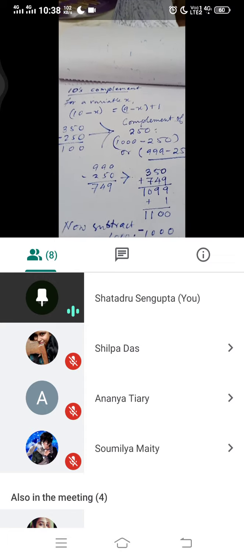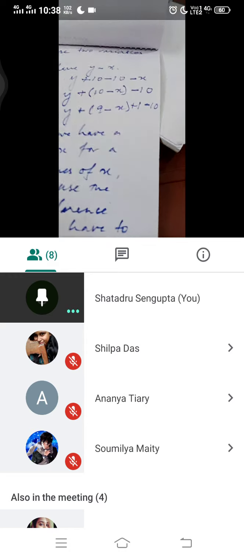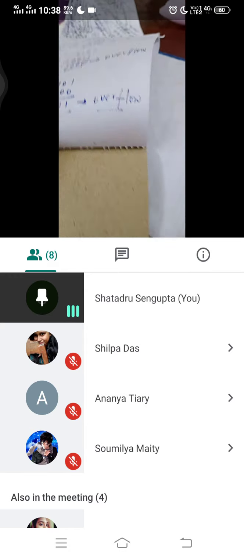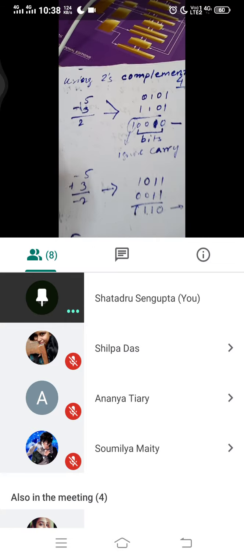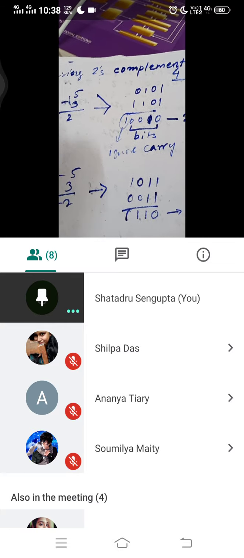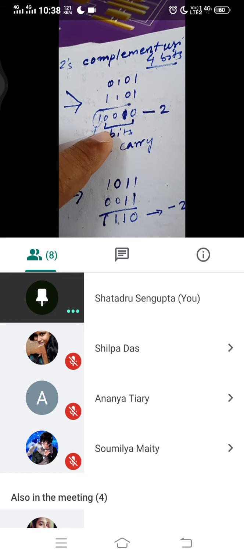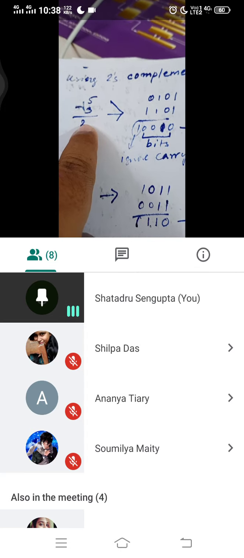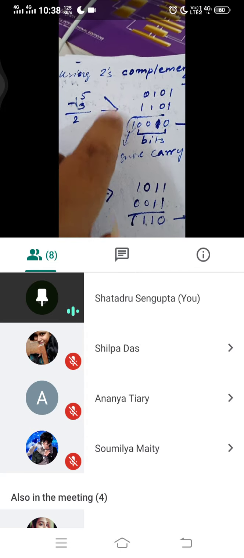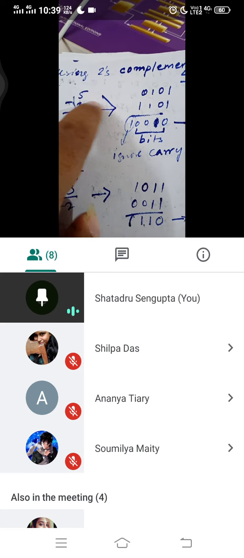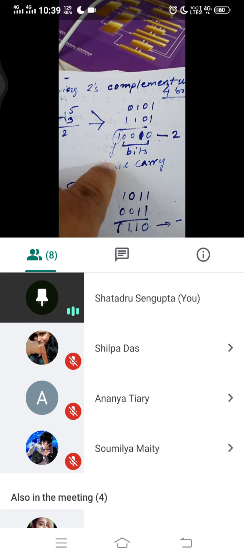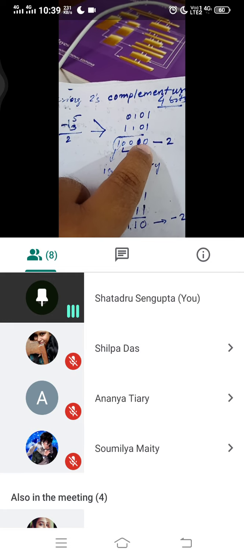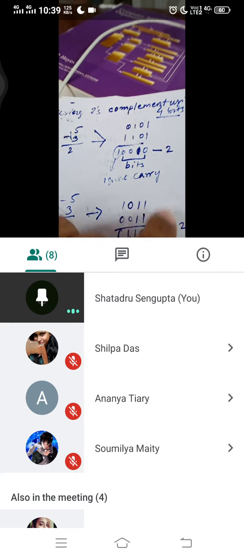Now that's integer representation. Now look at this 2's complement addition, for example. Right? 5 minus 3 is 2. So you take 5 and you take the representation of minus 3. You don't do minus 3. You actually take the minus 3 representation and add these two together. There is one carry bit because we know that it's 2's complement representation. So the corresponding value for that will be 2.